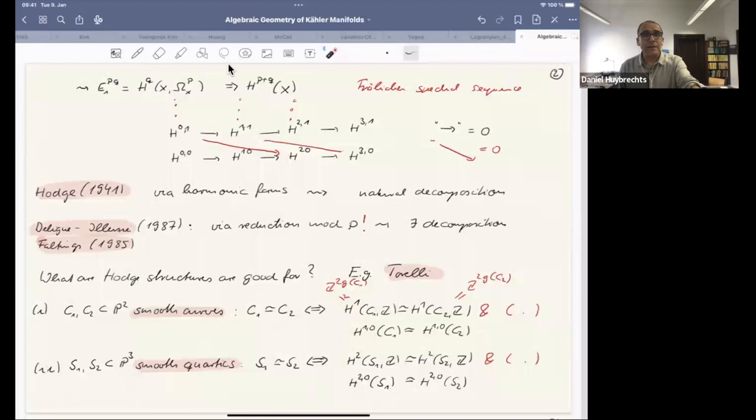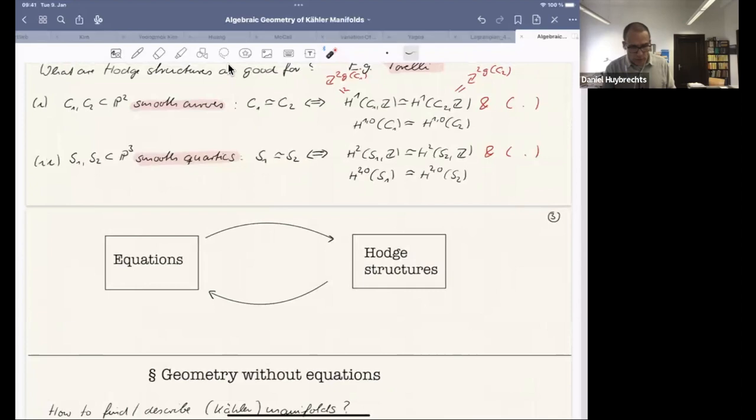So that's quite amazing. It tells you that this Hodge decomposition that I explained to you comes from the spectral sequence. It's all a little complicated, but in the end, it's just linear algebra. But nevertheless, it remembers the geometry behind. Okay, so let me just phrase this by these two boxes. I started out with equations. Here I looked at these equations. First one was this one, that was in P2, and then I gave you the Fermat quartic. And then I associated to this the Hodge structure, which is linear algebra.